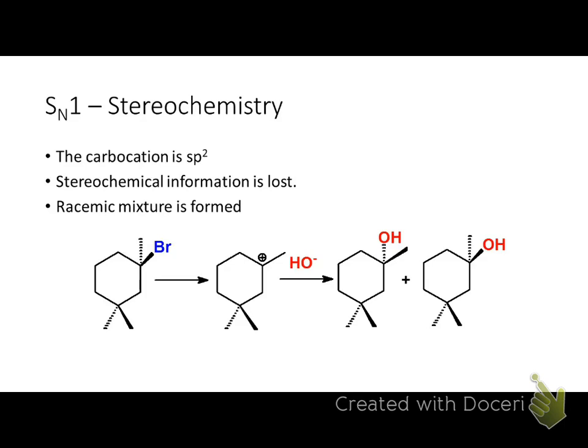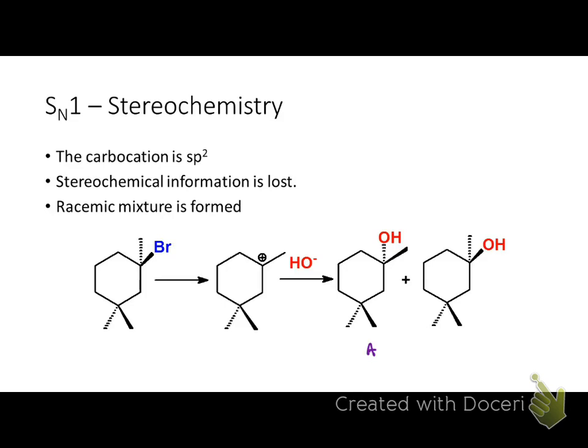In fact, let's try to figure out what the RS configuration is. What's the number one group? Let's do the RS for this guy. We'll call this guy A. So for A, what's the lowest priority group? That's the easiest one right now. Huh? Hydrogen? Yeah, but there's no hydrogen on there, right? On the OH. Well, there is. Oh, no, but we're trying to figure out this stereochemistry. Oh. Right. Okay, so the lowest priority group on this is. Well, isn't the hydrogen the one that goes toward us? Huh?